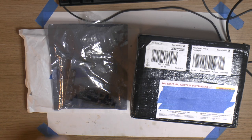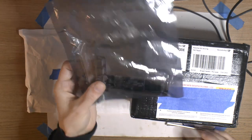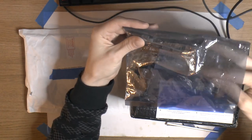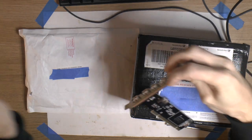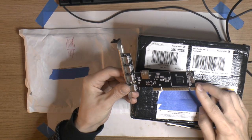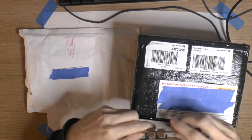Today we have a small mailbag to begin with, and this is kind of open so you can already see. It's from a friend of mine. NEC USB 2.0 card that I want to use in my Mac. So, thank you, Janne.